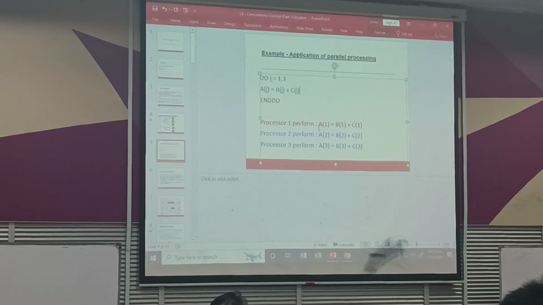In this case you can apply parallel computing. Why? Because they are independent of one another. B1 plus C1 has nothing to do with B2 and C2. So this one can be executed in one CPU, another one in another CPU. So these three can be run in parallel.